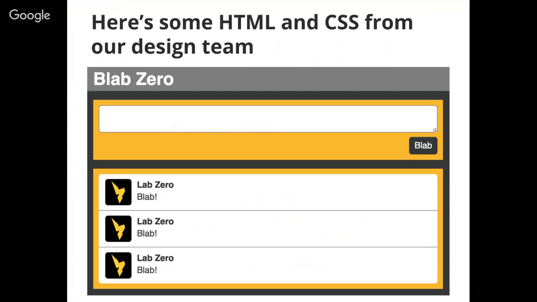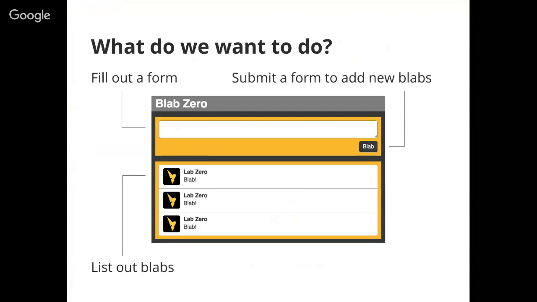How this lives right now is it's just HTML and CSS. I just opened up HTML boilerplate, typed some stuff in, closed it, no JavaScript whatsoever. So what do we actually want to do with it? We want to make it interactive in a few ways. First of all, we want to be able to fill out the form and submit the form. That includes validating the form and being able to count down how many characters you have remaining, because obviously you need a limit in a microblogging service. And finally, you want to be able to list out the blabs that you've added with that form. So three different kinds of functionality, actions.